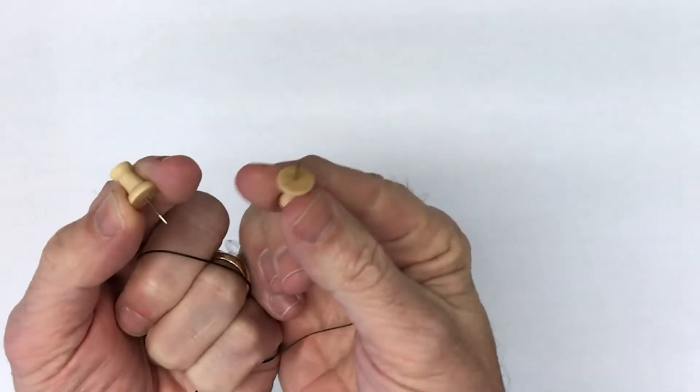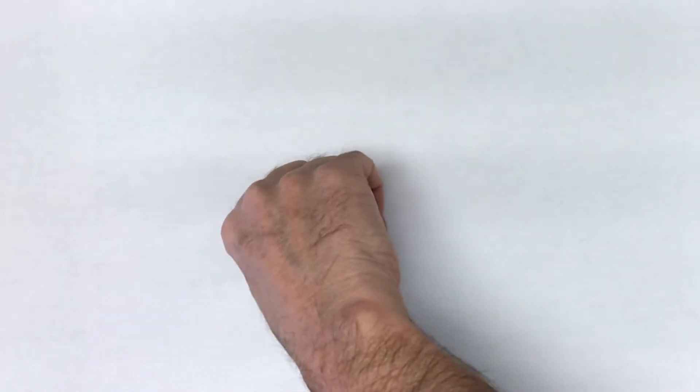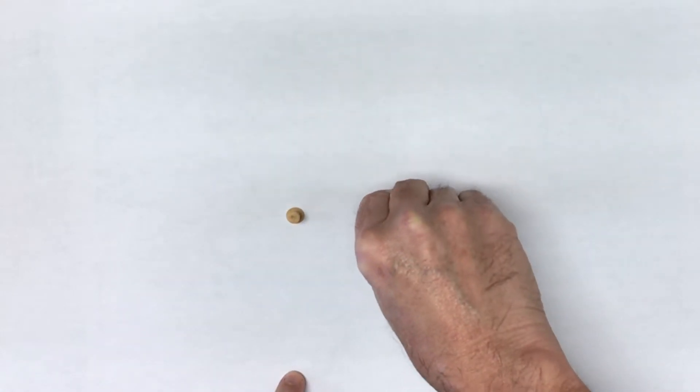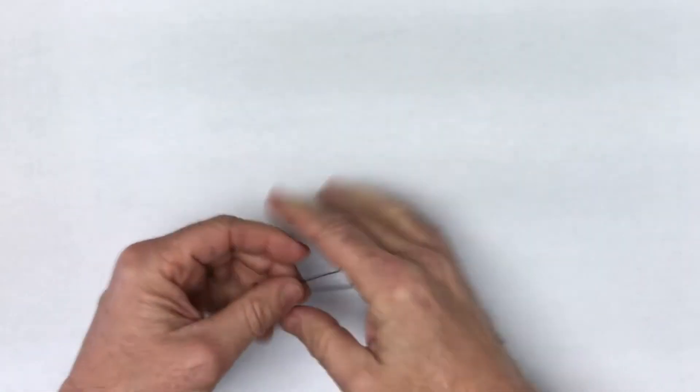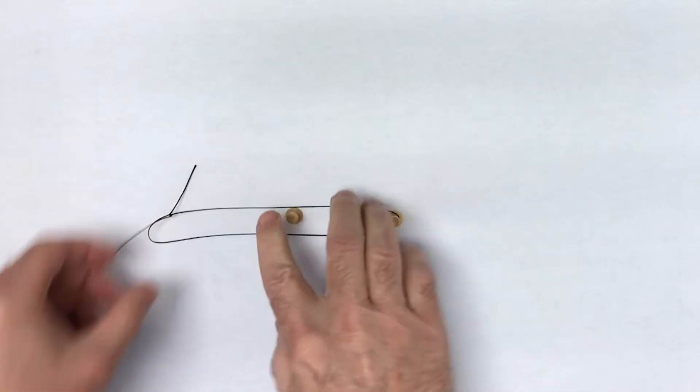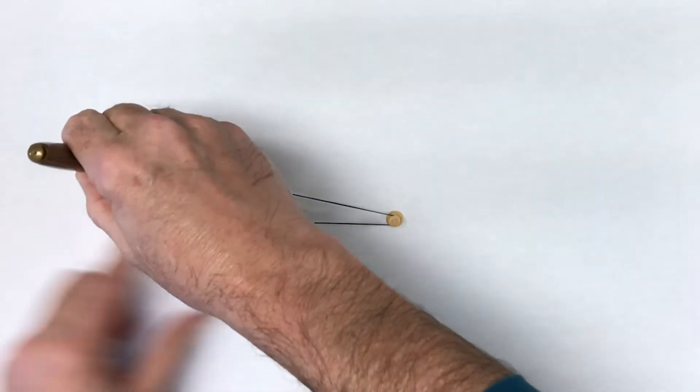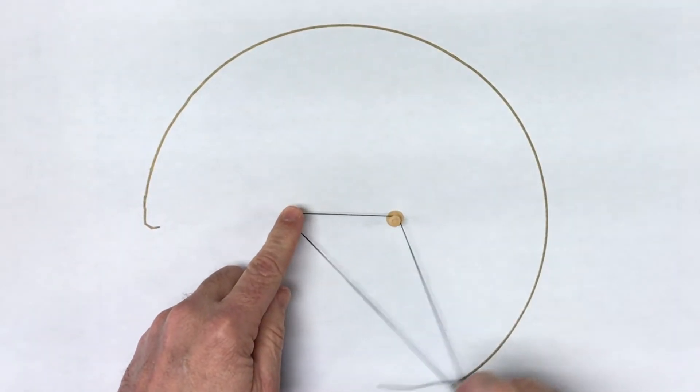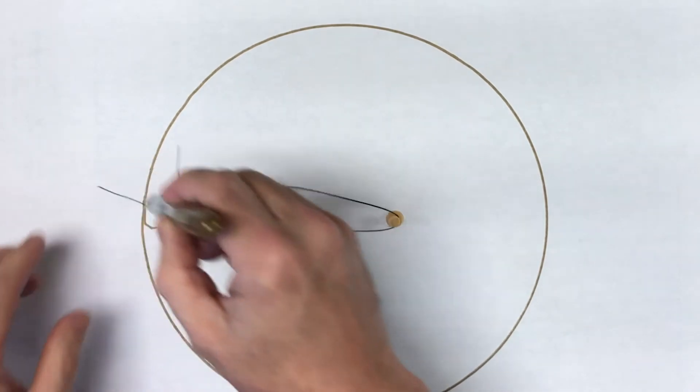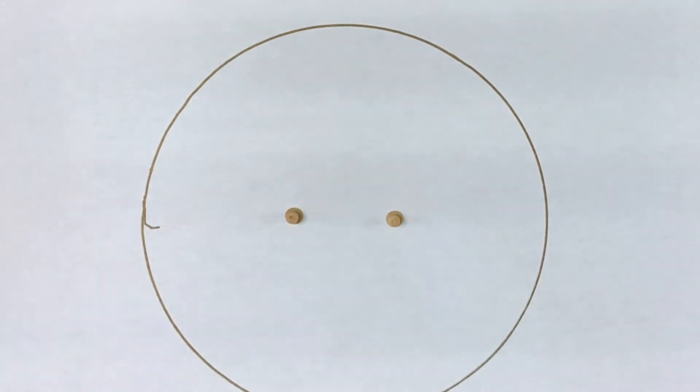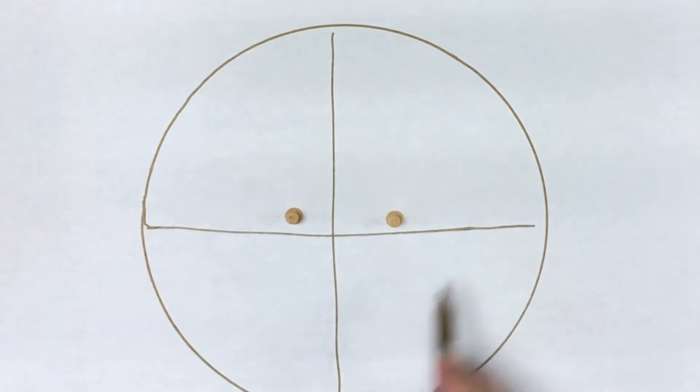So how do we draw an ellipse? Super crazy easy. I've got two pushpins, a piece of paper sitting on top of a piece of cardboard. I'm going to put two pushpins here and here. I'm going to take my string. Now, if it was one, this would work perfect if it was a circle. But we don't have a circle. We got an ellipse. And I'm going to make myself an ellipse. You might notice this looks pretty circular, probably from your perspective, but it is going to be longer this way than this way.